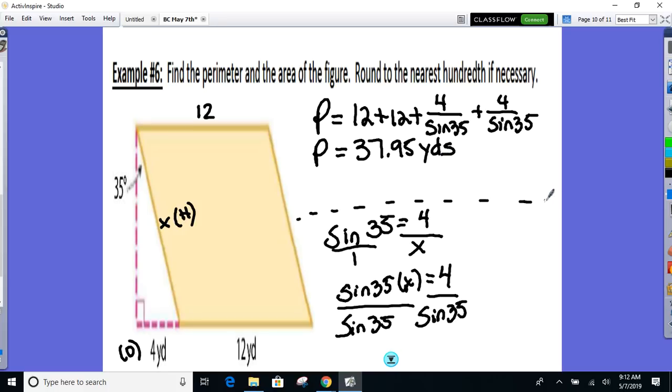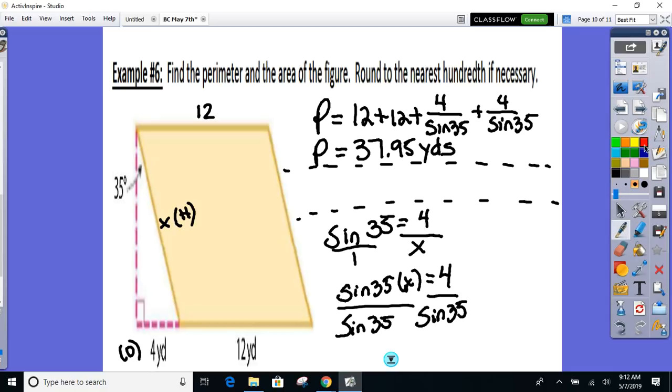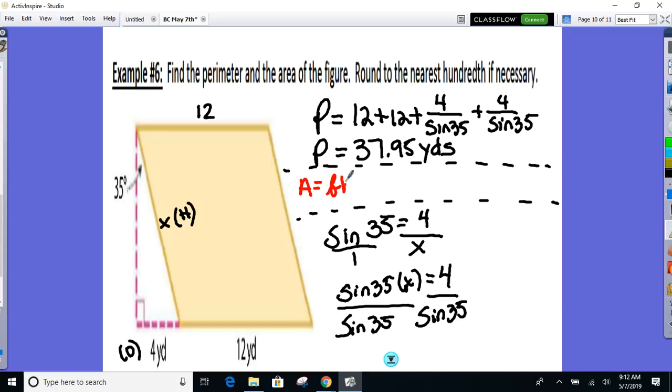And now we've got to go area. Somebody want to remind me area of a parallelogram? Base times height. Well, I already see the height there. And it's drawn to a base of what? 12. But how are we going to find that height? There's two different ways we could find the height. We could go back and do opposite and adjacent, do tangent. Or now that we have the hypotenuse, I could also do what?